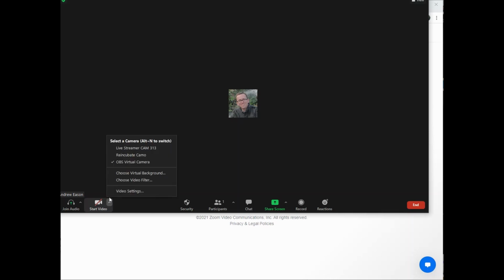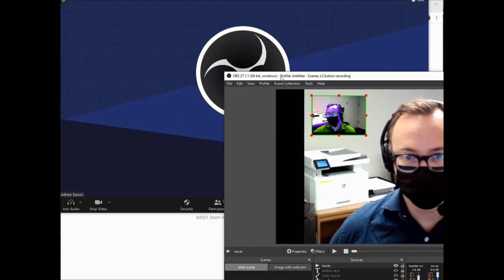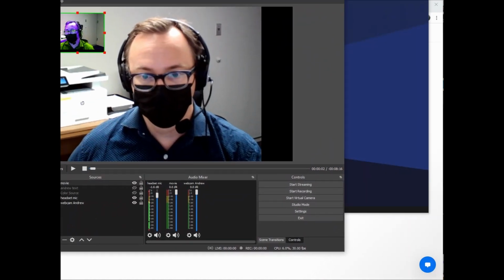There we are. Because I've got OBS available to me, as well as this live streamer cam, which is just a regular style webcam, I've got this OBS virtual camera. I can't actually choose that live streamer cam at the moment because OBS is currently using it. But I can choose the OBS virtual camera. Let's choose OBS virtual camera, and we'll click start. And we get this no broadcast overlay, which is just a symbol that we haven't started the OBS virtual camera. So that's just a troubleshooting hint that we need to start the OBS virtual camera.